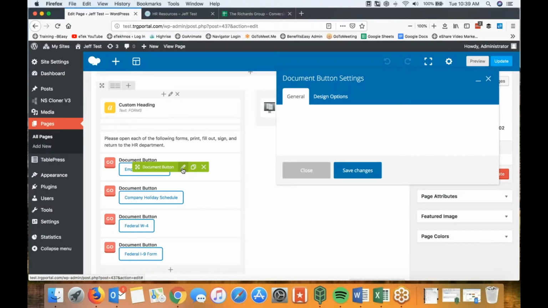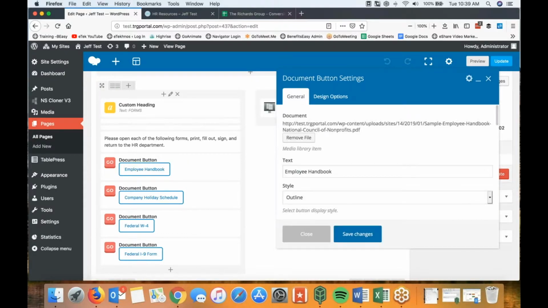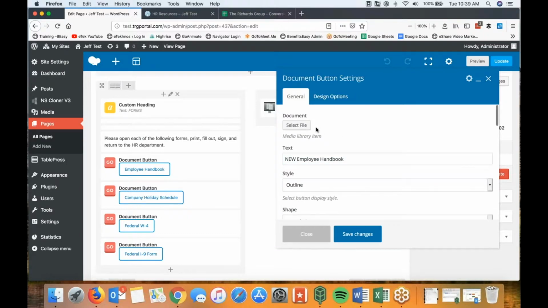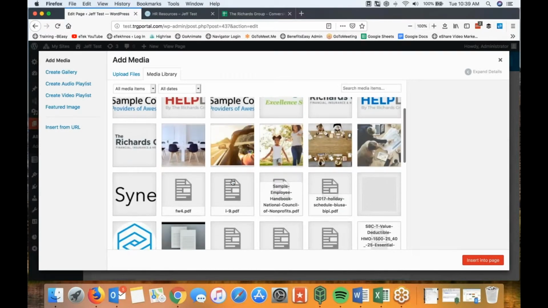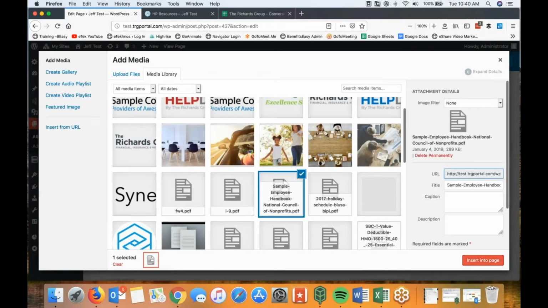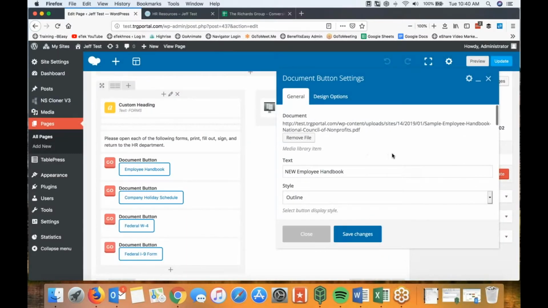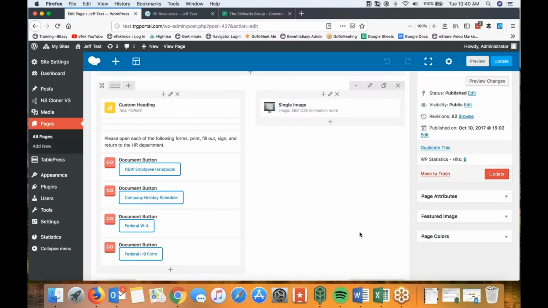Simply click on the pencil, open it up, and maybe they have a new employee handbook. If we want to update a new one, I'm going to remove it, select a new file, upload it, or find one that's in there. So let's just say this handbook is the new one, and insert. Okay, that's simple, and hit save. Now you can see it's renamed.